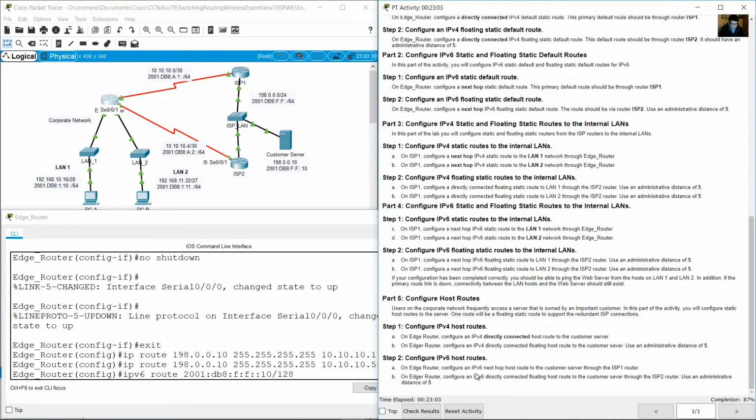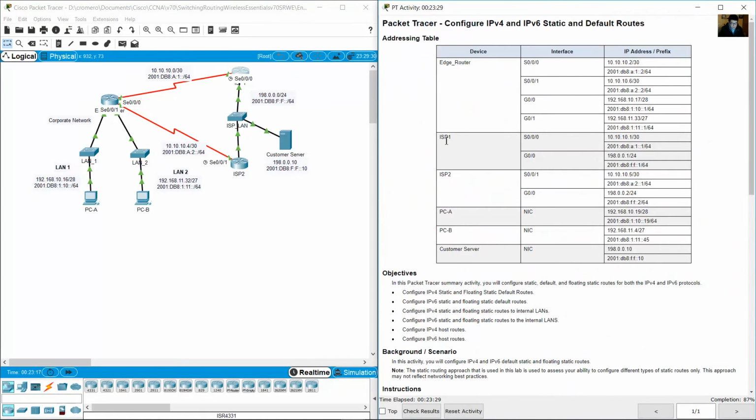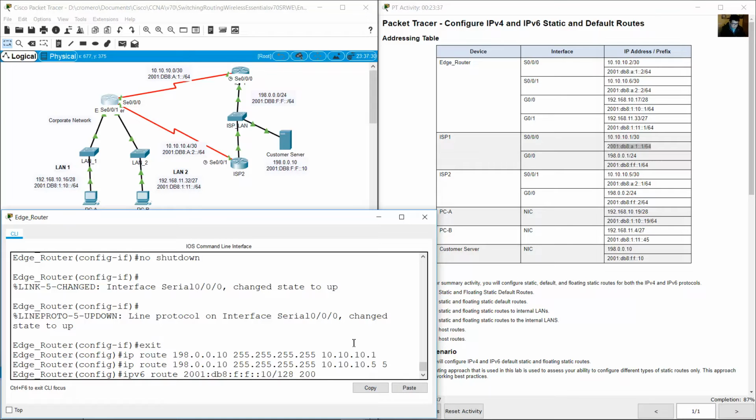And next hop, through the ISP1 router: the next hop for the edge router is the serial 0/0/0 IPv6 address on ISP1, 2001:DB8:A1::1. Okay, enter.